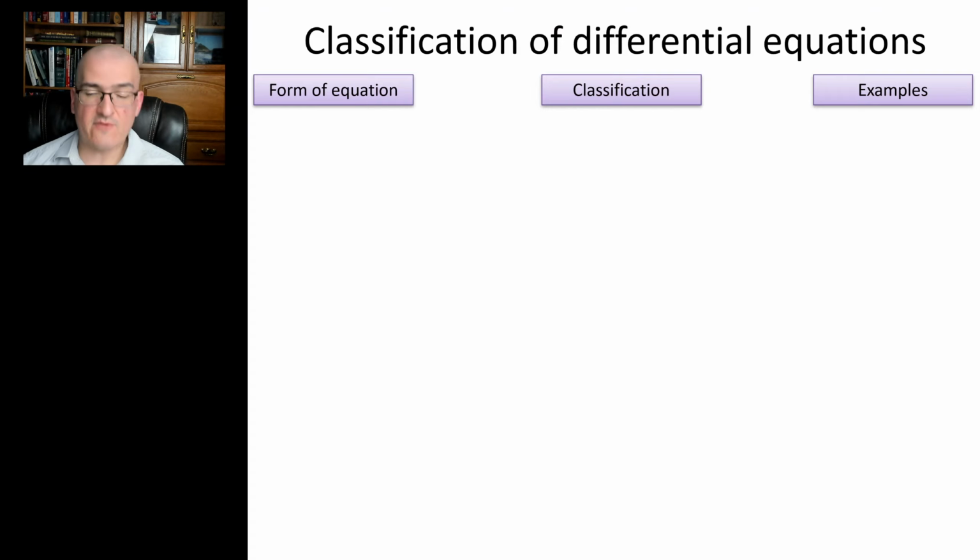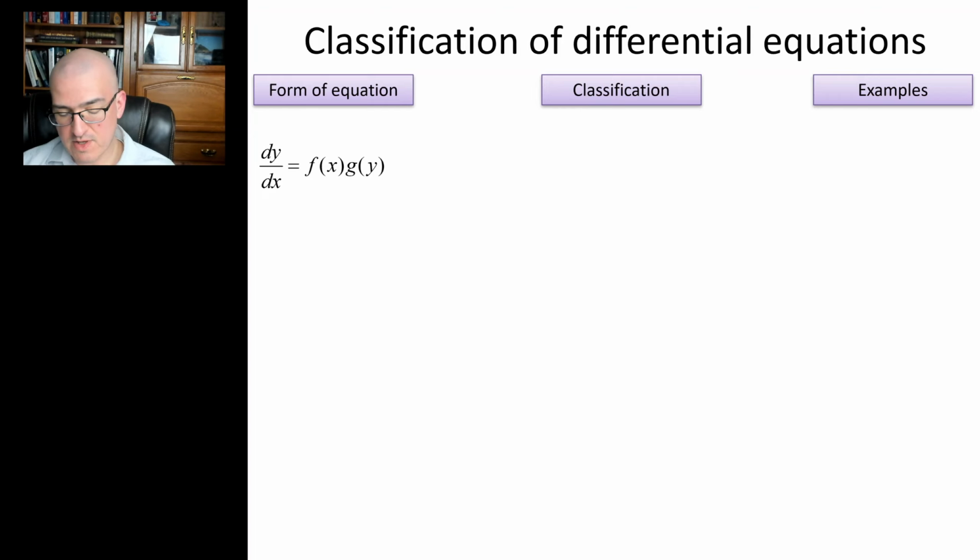We're not going to have any hope of solving all of them, especially not with pencil and paper. So I'm going to explain the types of differential equations that we're currently able to solve, the related types of differential equations that in general we can't solve, and then another type that we'll learn how to solve later. This type, dy/dx is equal to a function of x times a function of y. This is the one type we've been working on for the most part. It's a separable differential equation. We can separate the x part and the y part, one variable on each side.